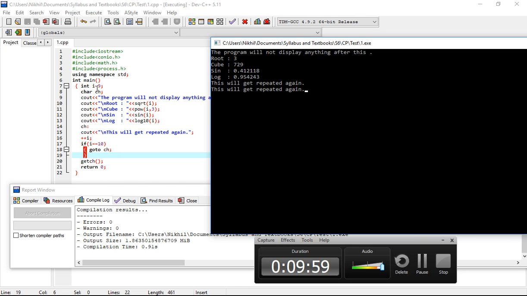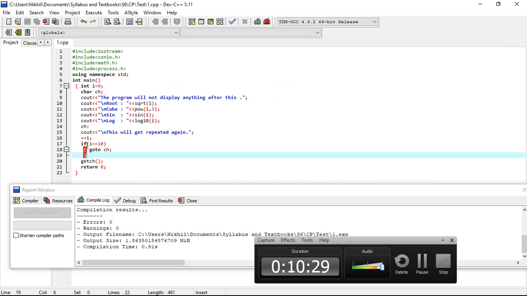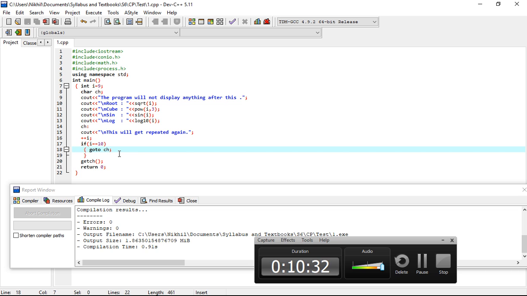Why? First the compiler, I was 9, the compiler went all the way here, increment happened, so I became 10, and over here compiler is asked to go to ch. So compiler directly searches for ch and it found ch, right? So it goes all the way back there and it repeats the code all the way again, and again an increment happens, so I is 11 now, so this condition does not happen and it gets terminated. So go to statement basically is an order that we are giving to the compiler. We are telling C++, go to that place, right? And it obeys us and goes to that place. It's as simple as that.